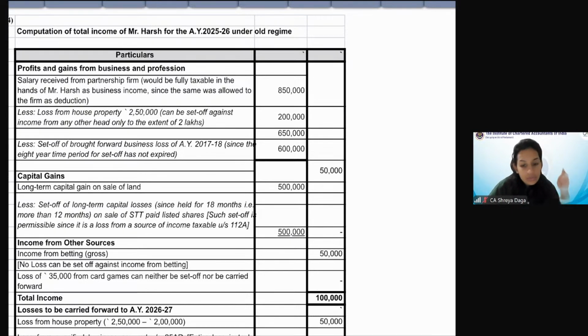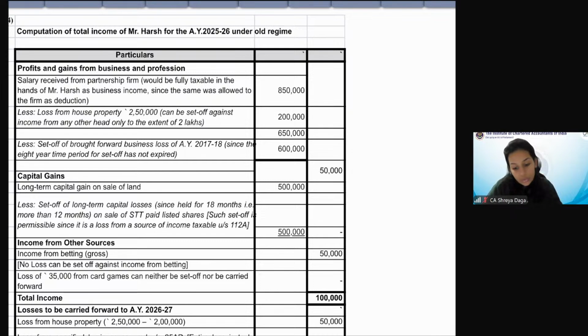So you use loss from house property, and this is old regime, so you will use up to 2 lakhs. Okay, if it was default regime, you would not have used it at all. So you use loss from house property, and you use brought forward loss, since this is the last year, you use whatever you can, and thereafter you waste it. Okay, so the entire thing got consumed. Very good. Then you go to the capital gains head. There you will find there's a long-term capital gain and a long-term capital loss. So you will set them off. All right, and there is an unabsorbed long-term capital loss of 1 lakh that you will carry forward, up to 8 assessment years.